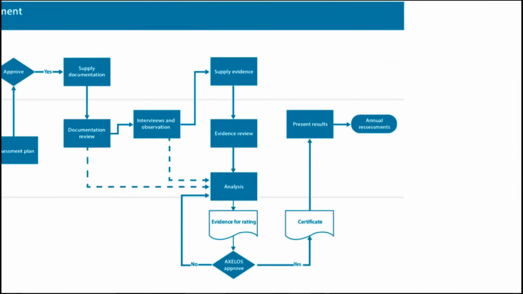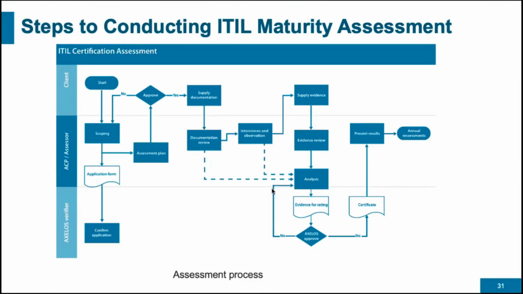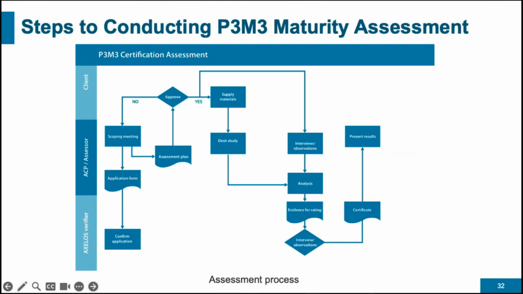Okay, and this certificate is valid for 3 years, and each year there is a reassessment to make sure that the customer is still in line with what has been assessed. It's a quite similar process for P3M3, where we also have the same stakeholders. Of course, in P3M3, and I will not go into that in detail, we can also have some self-assessment. But the main thing is that as we are ACP, we have access to this complete list of attributes, so that means questions in P3M3, that we can use for each of the models. So that means for project management, for program management, for portfolio management.